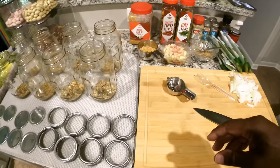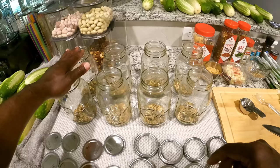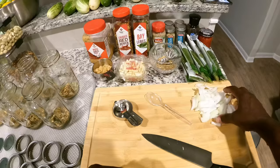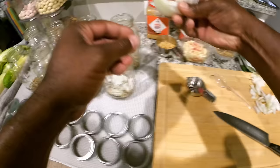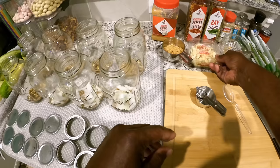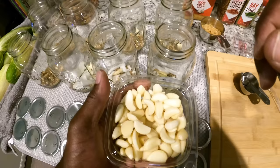It might be too much, it might not — it might be just right. This is my first time, I won't know until I've tried it. So I'm going to do two red pepper jars, three garlic and onion jars, and three garlic by itself. I'm going to go ahead and grab some onion and put a couple pieces of onion in those. I'll drop a clove of garlic in each one — and since both ladies love garlic, I'm going to go ahead and put two in each one.